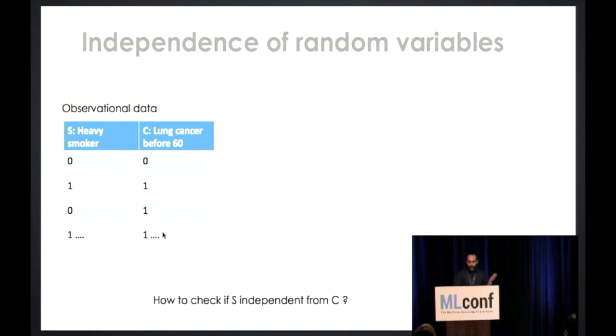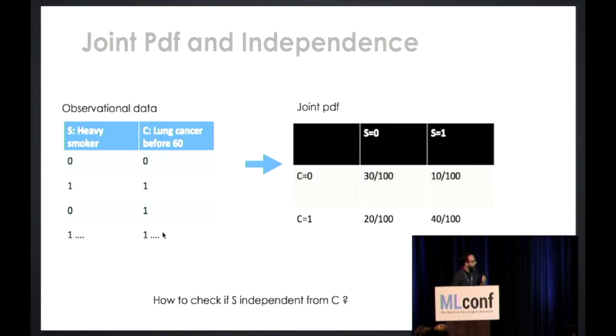So the correct way to check independence is you take this table, and you think of the joint probability mass function. So the joint PDF here is simply my model for how this data was generated. There was a monkey up in the sky, and the monkey had this table that I call the joint PDF, and it selects one of those 4 little squares.